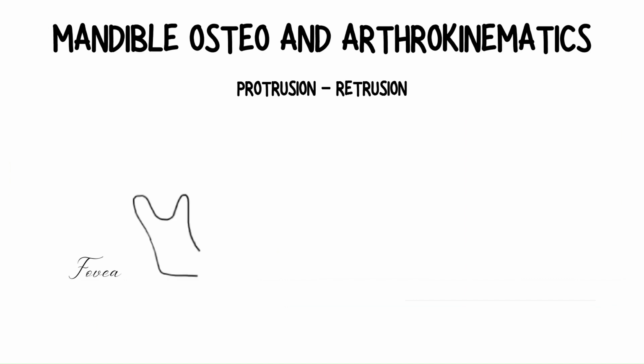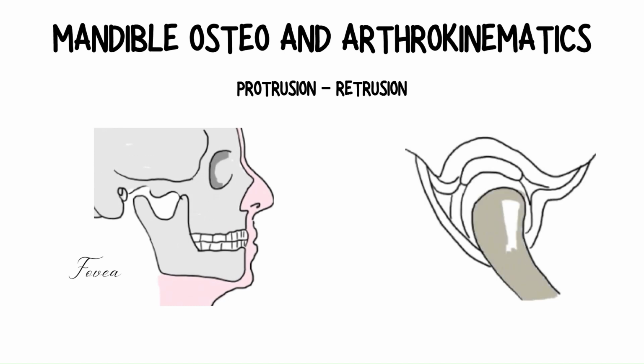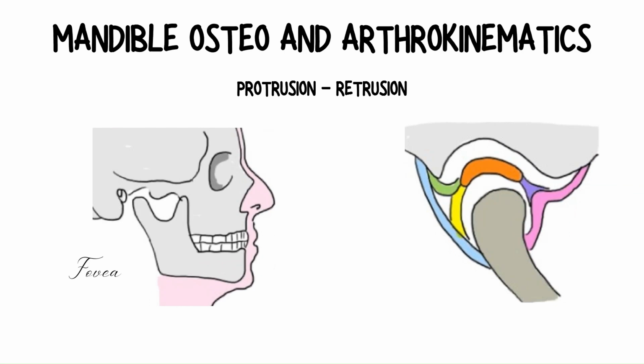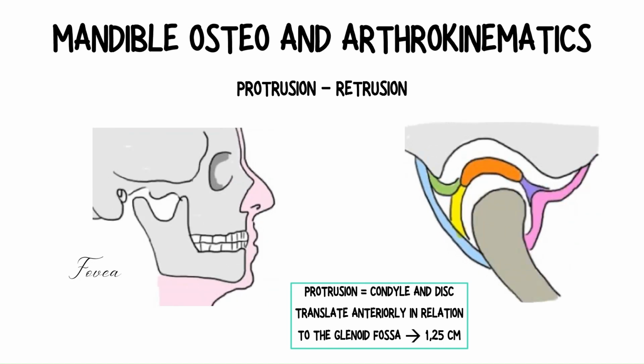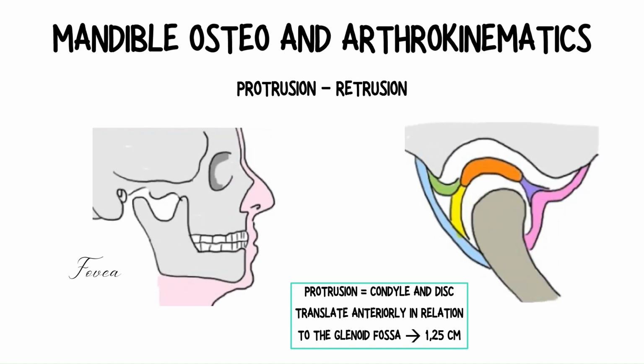Protrusion or retrusion refers to relative anterior or posterior translation of the disc and condyle relative to the mandibular fossa respectively. Protrusion occurs when the condyle and disc translate anteriorly relative to the fossa and follow the inclination of the joint eminence during movement. It consists of an anterior translation in the absence of relevant rotation. Actually, the movement is not pure translation, but is accompanied by postero-anterior and top-to-bottom movement. Maximum condylar translation is considered to be 1.25 centimeters amplitude in an adult.